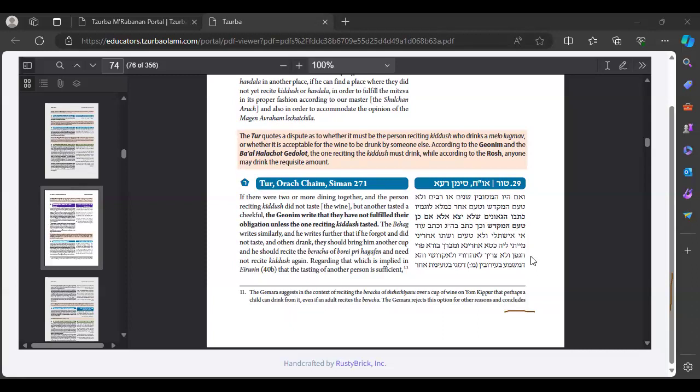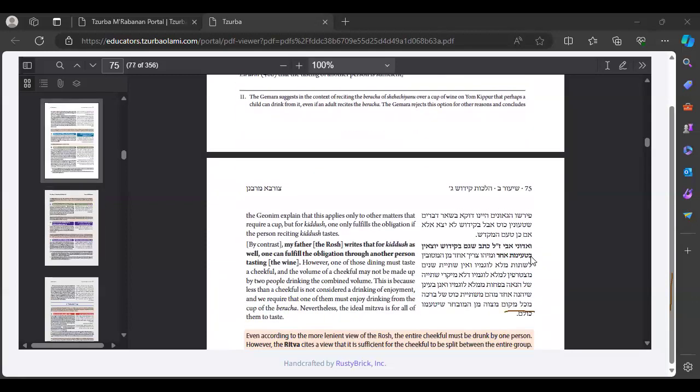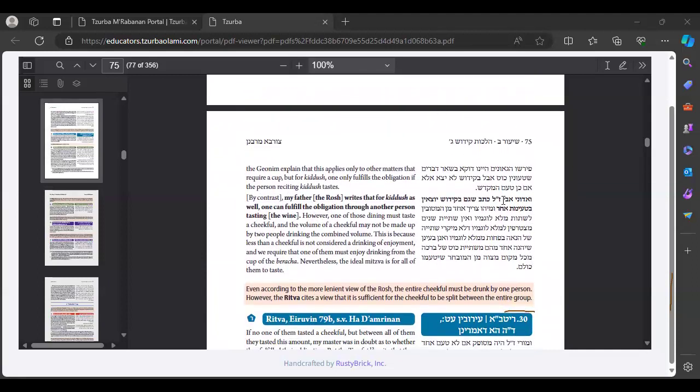So that is the first opinion: that the person who made the kiddush is the only one who can drink the melo lugmav. Otherwise, nobody has fulfilled their obligation of kiddush. Now, top of page 75, this is the Tur. The Tur is the son of the Rosh. So he writes, says my father, the Rosh, on it, that also by kiddush one can fulfill the obligation through someone else's drinking. He says, no, somebody else can drink. It doesn't have to be the person saying kiddush. Somebody else can drink the wine.